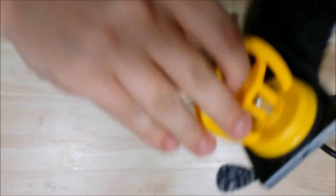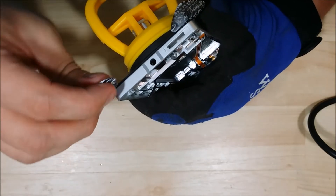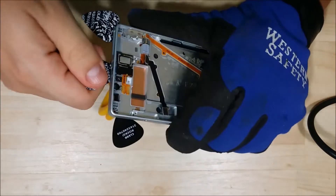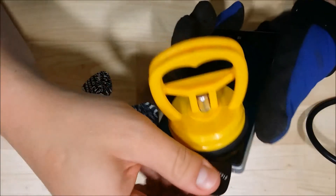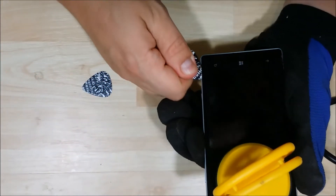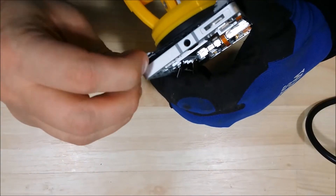Put our suction cup back on. Just get a little bit more space working for us up at the top. Take a guitar pick and slide it down across the top. Put one more in so that it's nice and separate, going through and twisting it back and forth to make sure it cuts through nicely. Work it down the sides — now you want to be careful when you hit the corners. You don't want to dip too far and you don't want to nick the LCD or the LED behind it.